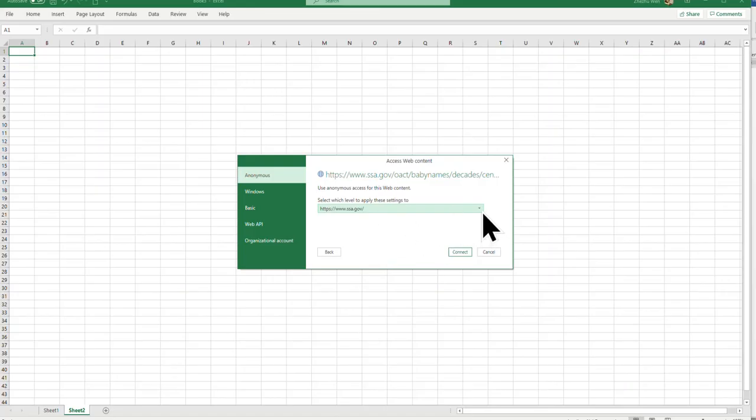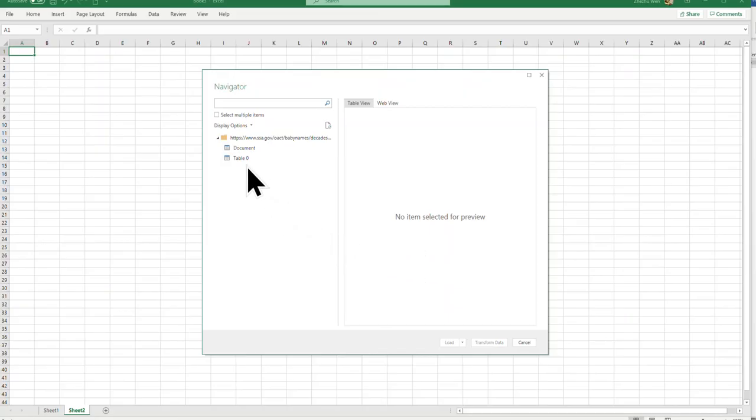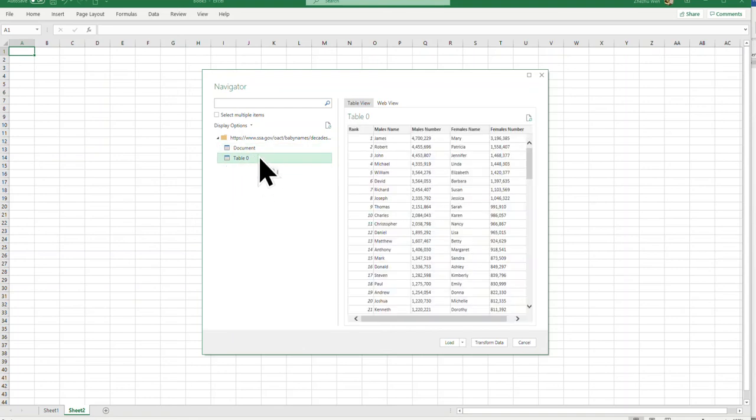And in this screen, make sure that Excel is trying to retrieve data from the web address that you want to retrieve. Of course, this is the web address I'm trying to get the data from, and you click connect. It will take a little bit of time, and it will list the number of tables Excel has found from the particular web page. If you go to the second table, which is the table we want, you need to manually verify table by table. Once you confirm this is what you need, just click load.